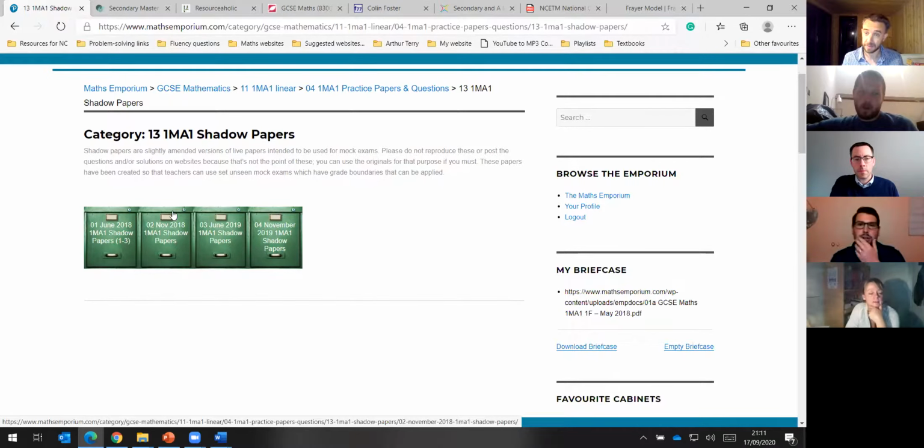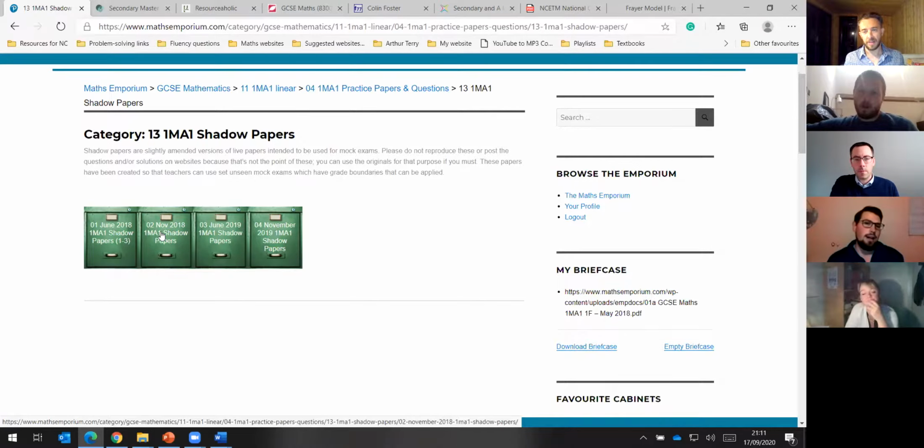If you want to do it, we've had a lot of success at doing a paper as a class and then doing a shadow paper version. This was before they came out, and we all did it ourselves and changed all the numbers. We did that as a class together, and then it's like, right, do the real one. They were really useful. So they sort of mirror the papers.